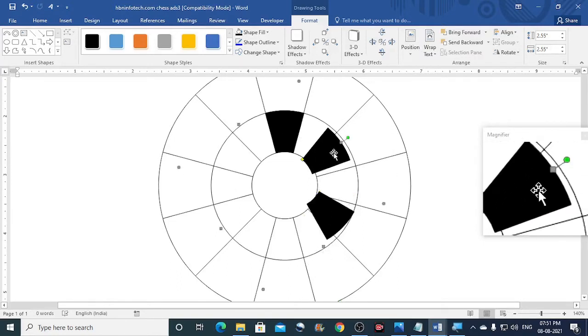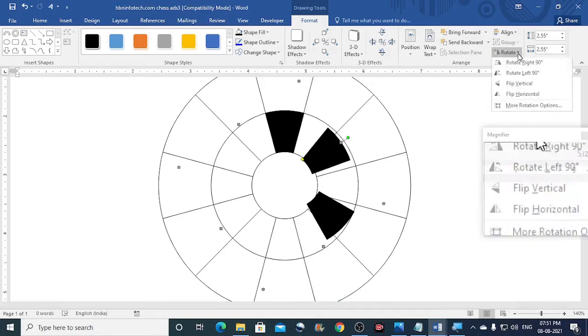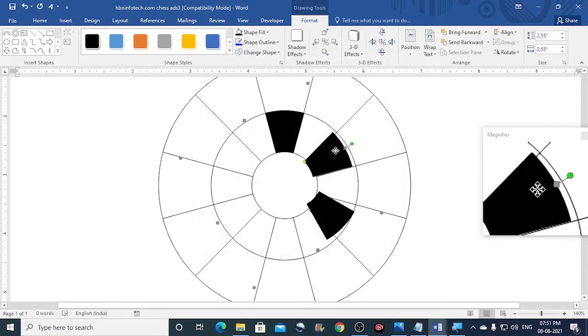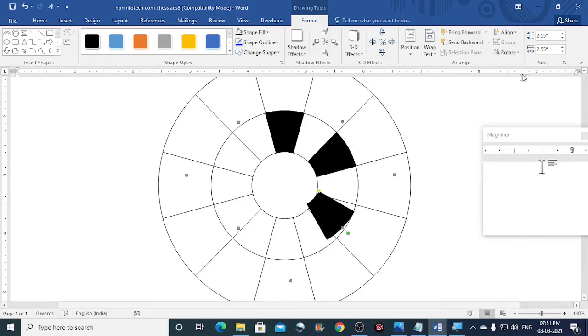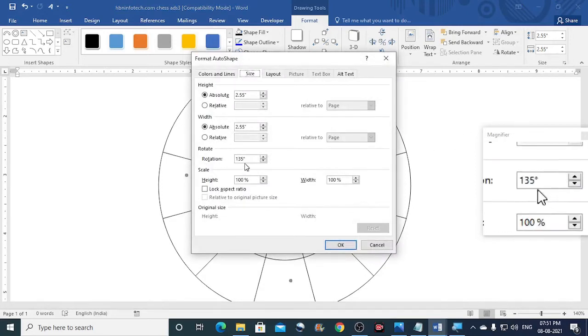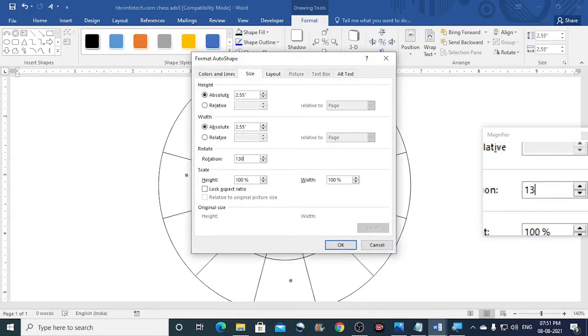Okay, you'll need to rotate this by 60 degrees.